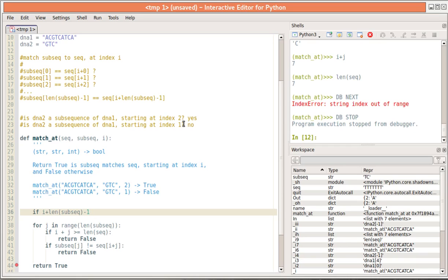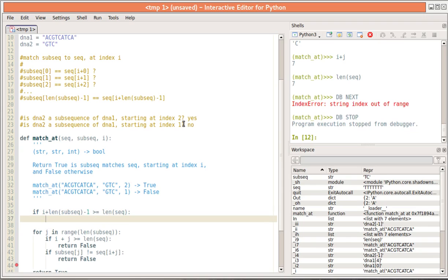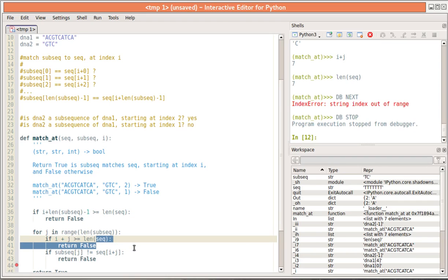Well, it's not valid if it's greater or equal than the length of sequence. Because if it's equal to the length of sequence, it's not valid either. The greatest possible index inside sequence is the length of sequence minus 1. That's the last one. So if it's greater or equal, then I'll return false. So that means that I don't need to check this stuff anymore.